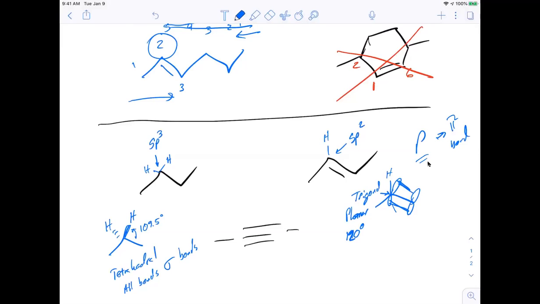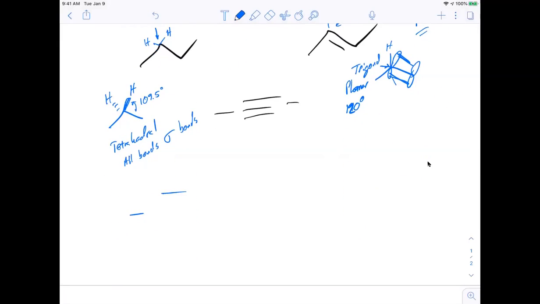Now that's the geometry, not the shape. The shape could be tetrahedral, or trigonal pyramidal, or bent, depending on which atom that is. So really it comes down to needing to hybridize all of my carbons. The hybridization just comes out of how many bonds you need. It seems simplistic, but it's not far from that, because if I need 3 bonds, I take 3 bonds, and the last one remains as a P.